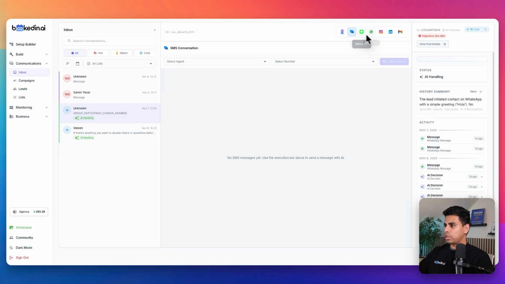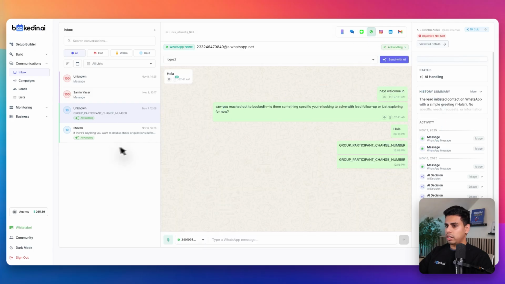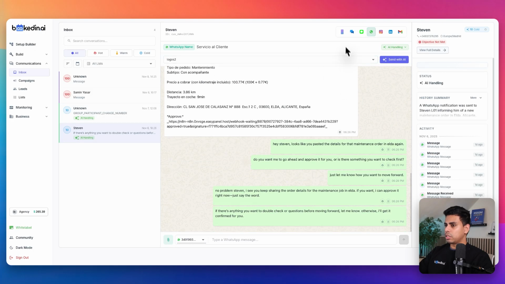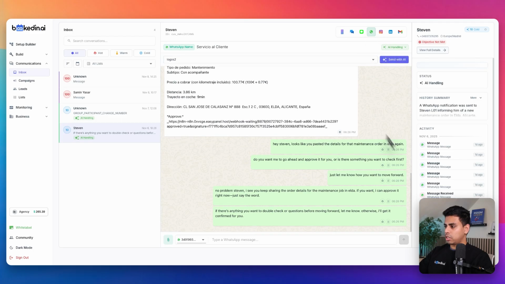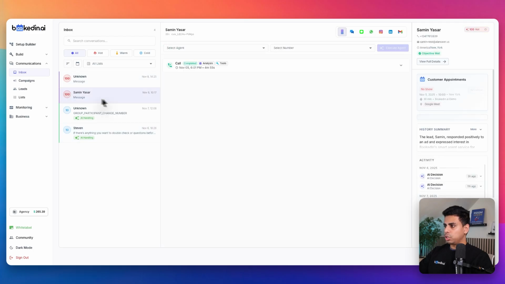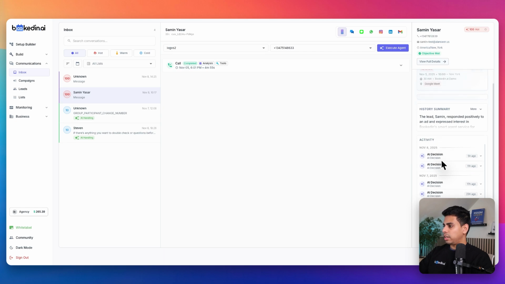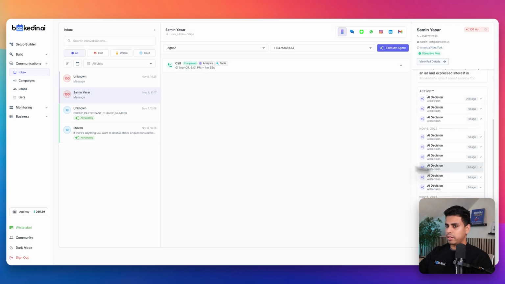No, yeah, this one has WhatsApp, so this is some WhatsApp right here. Right here, this is some more. These are just some tests. You can also see right here what the lead score is, if there's been any appointment booked, and if someone no-shows to a meeting, you can click this button and see all the decisions the AI can take.